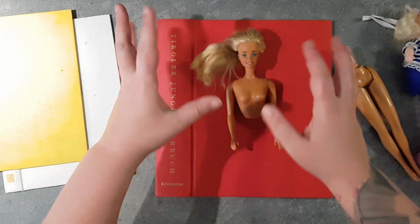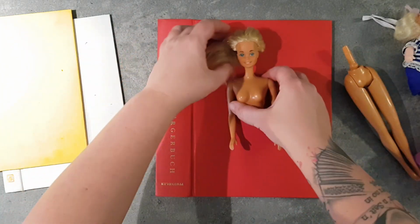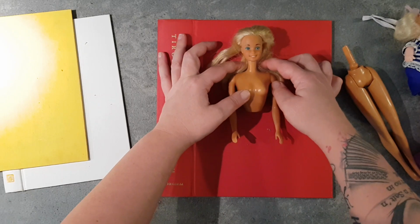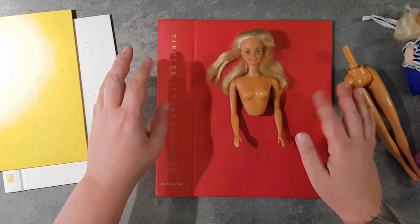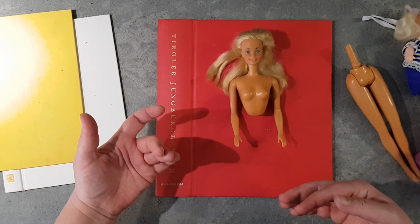So please decide what's the best way to glue. I decide the hairstyle in the way I can glue it. So when I, for example, put the hair a little bit like this, I have more surface behind the neck to glue it. And that's very important because we don't want this to fall apart in the end.